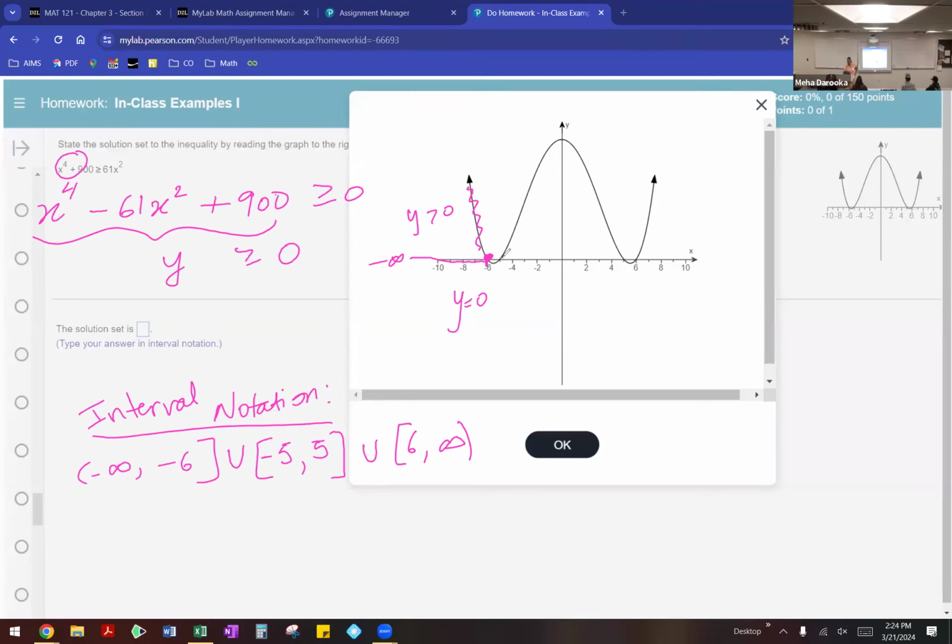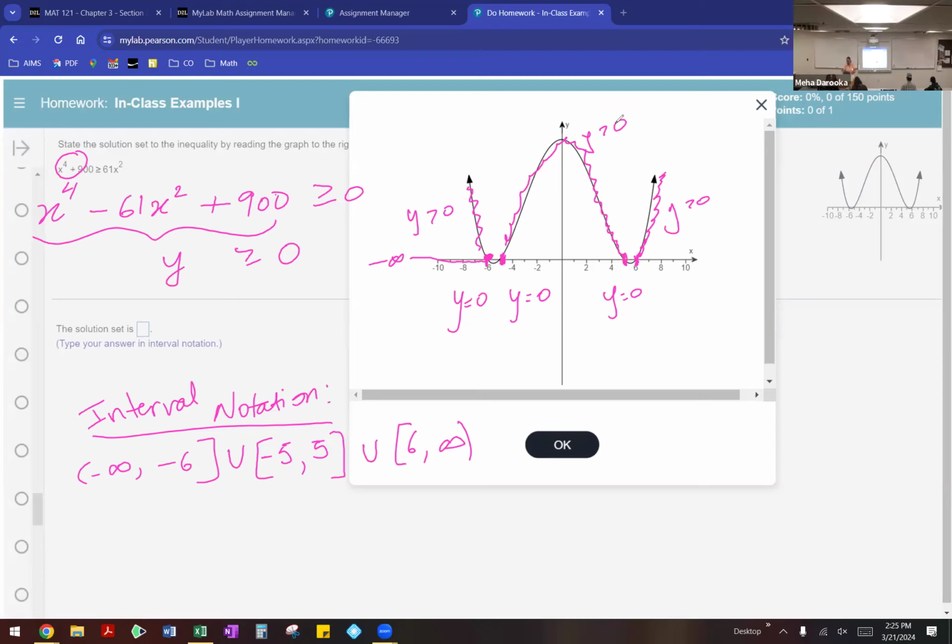So we leave that part out and we pick right back up at negative 5, which again is an x-intercept, so your y value is greater than or equal to 0. And then we keep going, all of these y values here are greater than 0, that looks good, and then you again stop at positive 5. Again, that is where the y value is equal to 0. We pick right back up at positive 6. And everything to the right is again going to have y values greater than 0. And since this is specifically asking us greater than or equal to, we do include the endpoints, right? And that's why we have those brackets at negative 6, negative 5, positive 5, and positive 6.